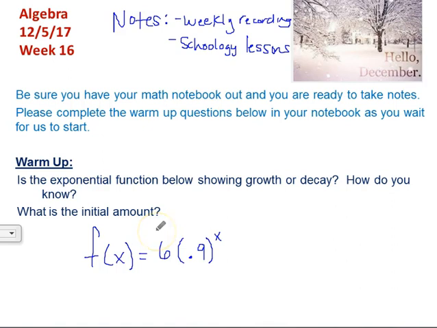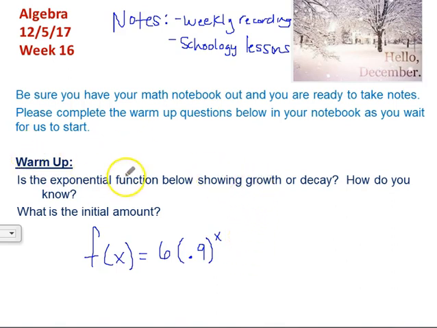So go ahead and click pause and try to answer those questions on your own. Remember, trying some problems on your own first, you're going to get a lot more out of these recordings than if you don't. So actually actively participating and trying problems, you will get more out of this. So go ahead and click pause, and then when you're ready to check your work with mine, go ahead and click play.